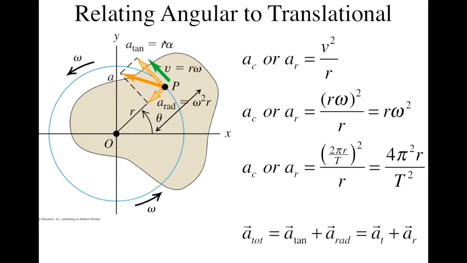And then we also have alpha. Alpha now is the tangential acceleration divided by the radius. So a_tan is r alpha. And alpha is the angular acceleration, and that's measured in radians per square second. And you can see that if we take the tangential and the radial acceleration, that gives us the total linear acceleration. So the result is actually a vector sum of the tangential and the radial acceleration. Radial centripetal acceleration always points towards the center, like we've already talked about.